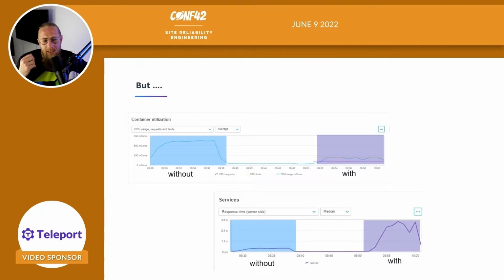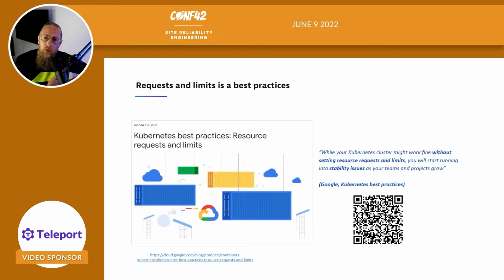But now let's have a look at the actual experience that we're giving to our users. At the bottom, you can see response times. As you can see, we have a response time of about 100 milliseconds or less. Pretty good. But then when I apply the limits, boom, you can see that we almost have 3.6 seconds of response time, which is very, very high. And this is only due to CPU throttling. So do I need to put CPU limits in my cluster?